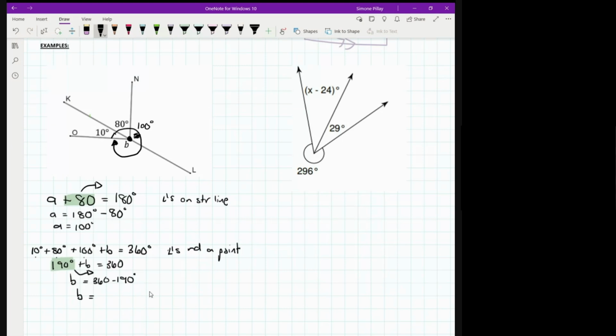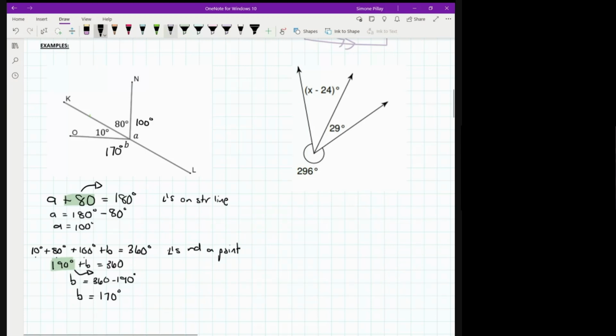Thanks for that, Uma. I was actually going to do that after this. So we'll look at different ways to get to the same answer. Anybody want to tell me what is 360 minus 190? It is 170 degrees. So what I want you guys to see is how I've used the tools that I had, and I've figured out these unknowns.